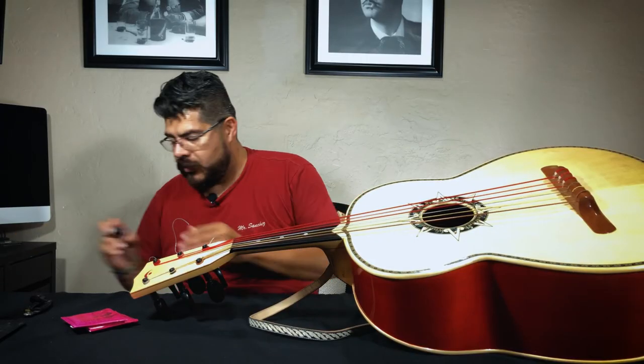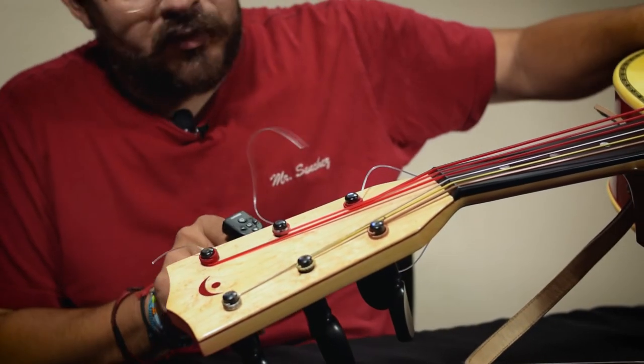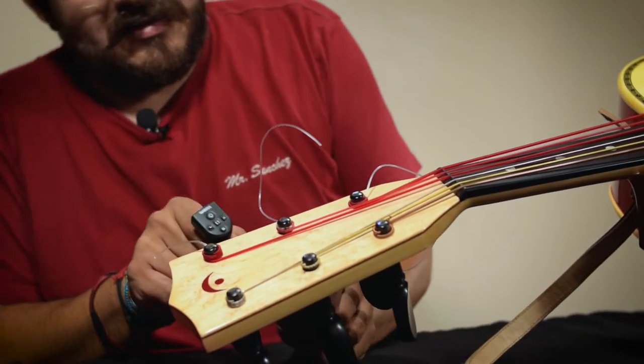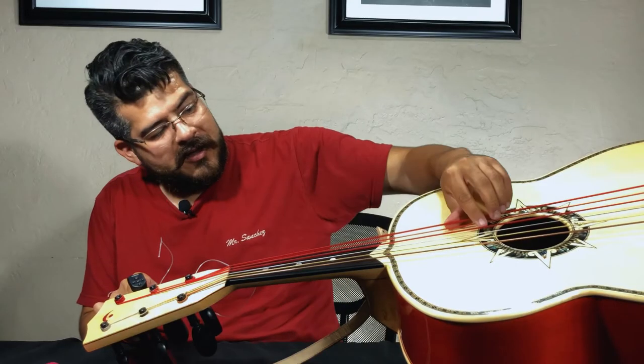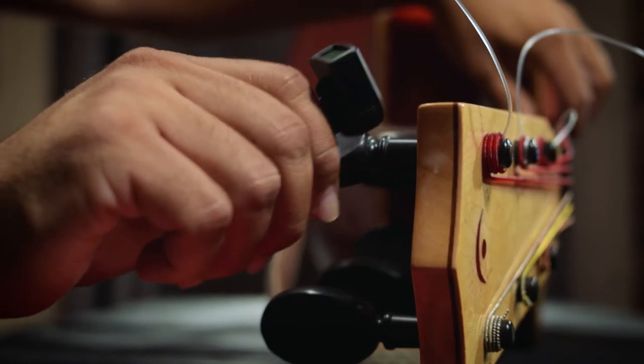And I'm going to check with my tuner again. It's a C, so bring it up to an E. And again, you can see how easy it is to tune.